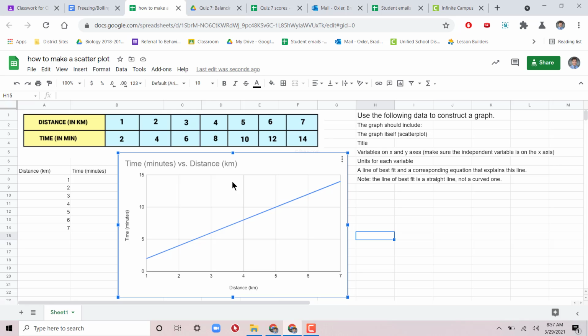So think back to physics last year, or just any time you've ever seen a distance versus time graph, or any graph involving time. Does time usually go on the x-axis or y-axis? And if you said that time goes on the x-axis, that's correct, because time is an independent variable. It is pretty much always an independent variable because we can't control time. We can control the amount of distance that we travel. We can just travel more or less distance, but we can't change the amount of time.